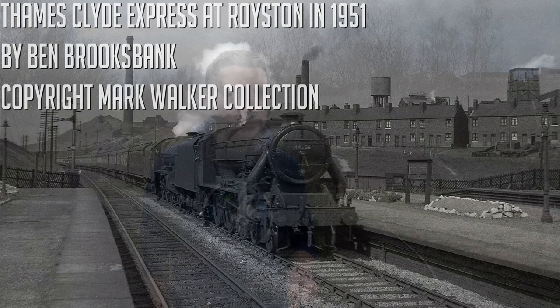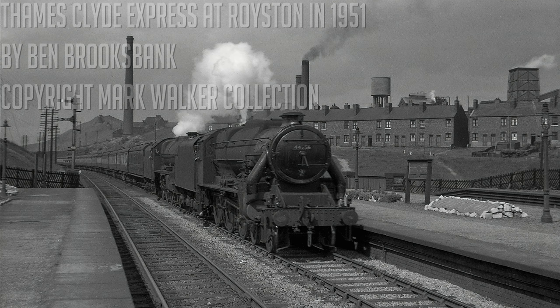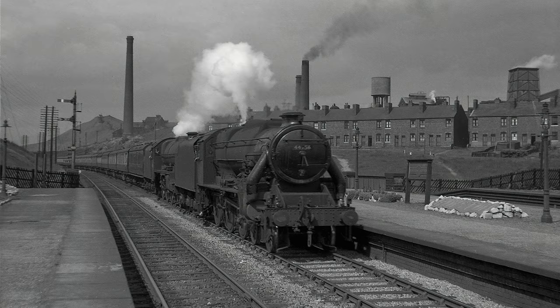You really can't imagine these days such as a Royal Scot or a Jubilee storming around just over there on the fast lines, behind me at 90 miles an hour, 70 miles an hour through here, probably regulator wide open, whistle blaring, passengers enjoying the journey to London, having just come over the Settle-Carlisle, or looking forward to going to the Settle-Carlisle in an hour or so if you're heading north.